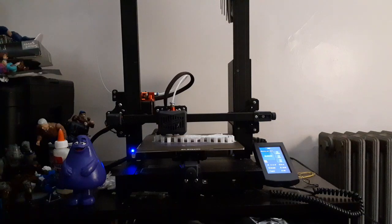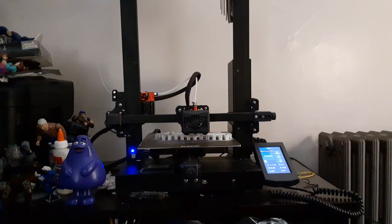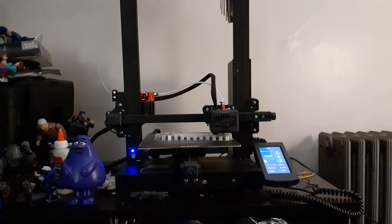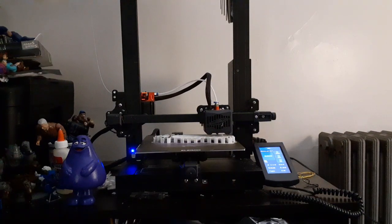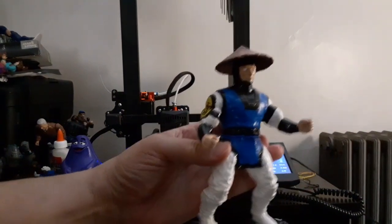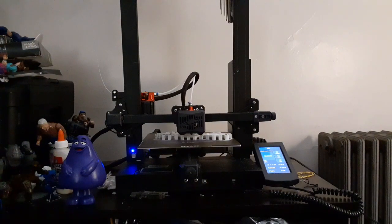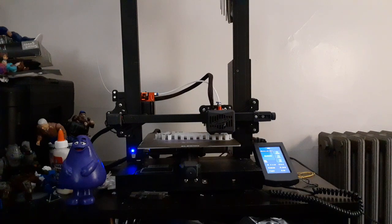And now, there were two more of those Mortal Kombat ones. And once again, I'm not going to grab his stand, but it's a little gray stand and it says Raiden on it. But yeah, here's Raiden. I think he looks pretty cool. He's like the Mortal Kombat 3 variant. Gonna put him back. And then finally, I will show you the last one.